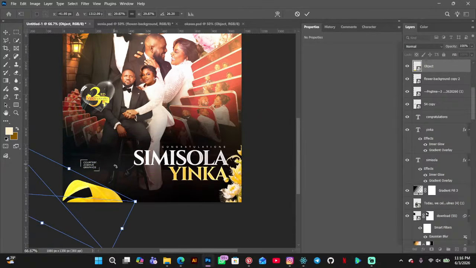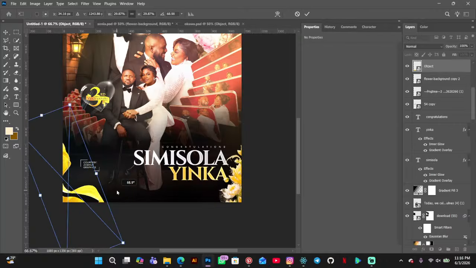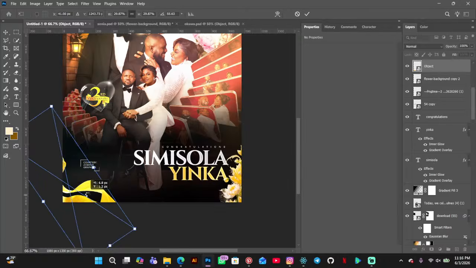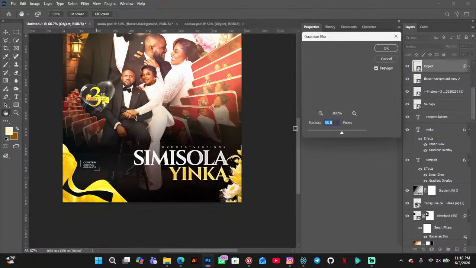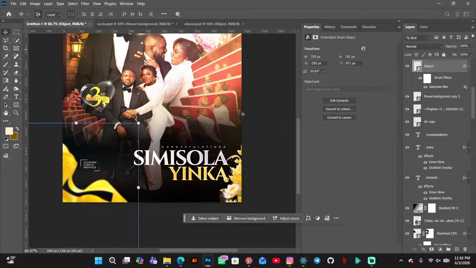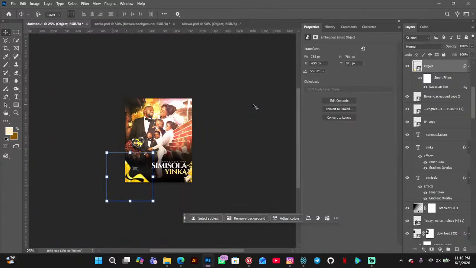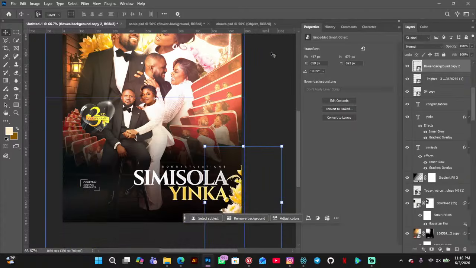Don't know. Let's add a Gaussian blur to see. Too many elements. I don't think we should go for that.